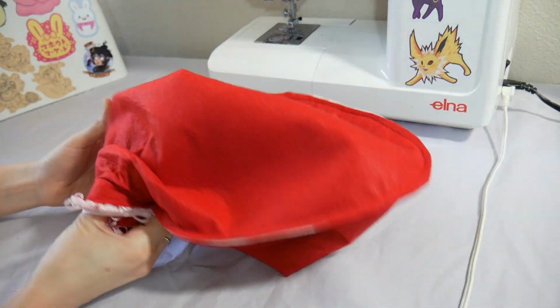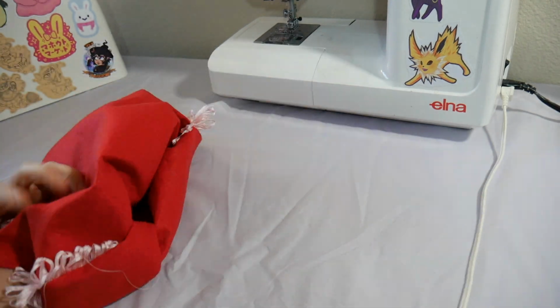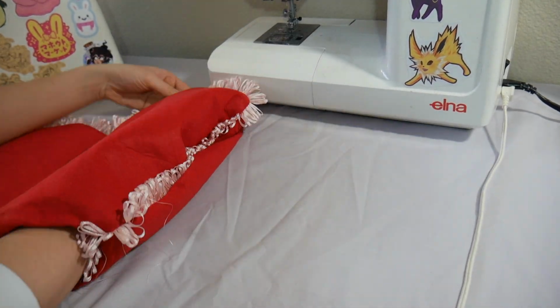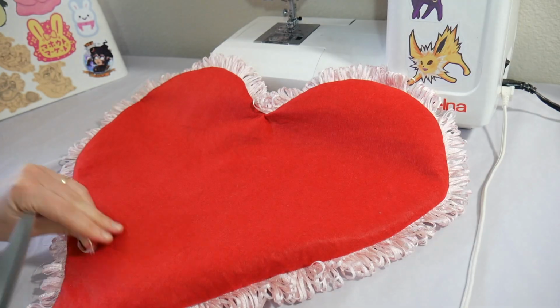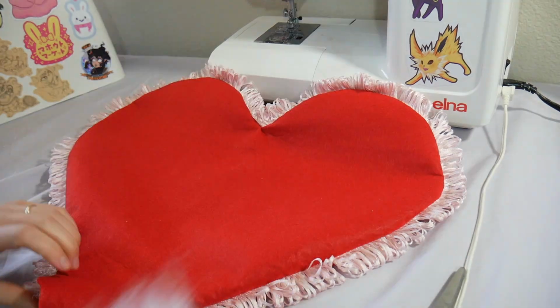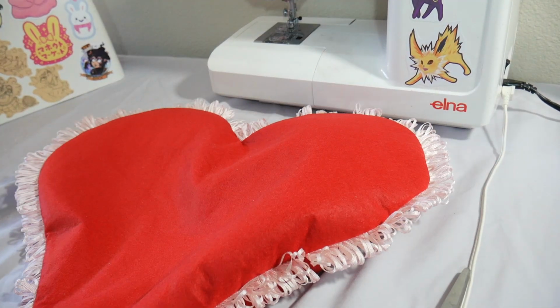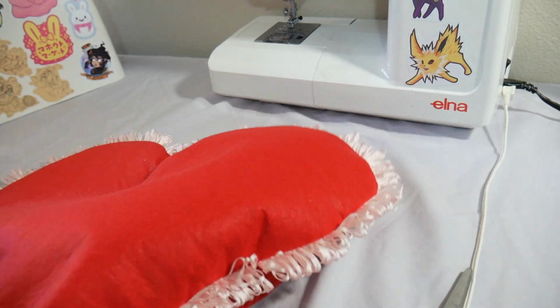My opening was a little small, but make sure you can get your hand in there to turn it right side out. Then you can add stuffing to your heart's content. I guess that's appropriate phrasing here.